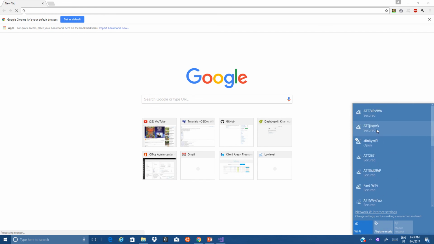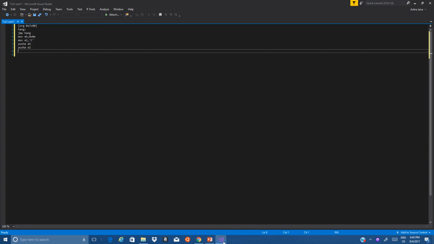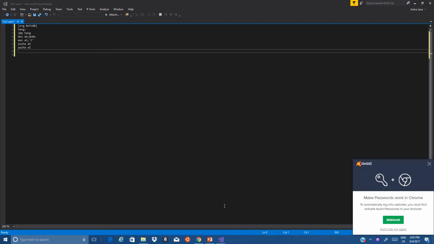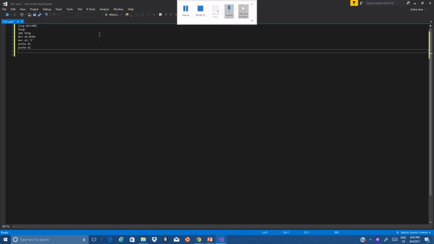Oh my god, I'm still waiting for it. Maybe we might do without internet. Yeah, probably not. So all this is just a simple one. What this does, it just jumps. And then I'll use the boot signature. It'll be at the last few bytes.